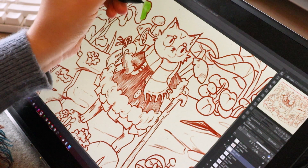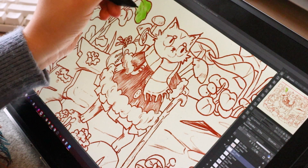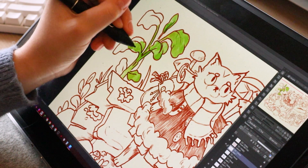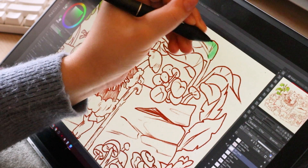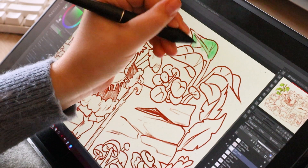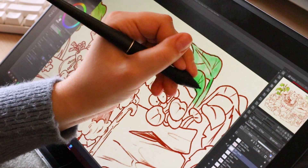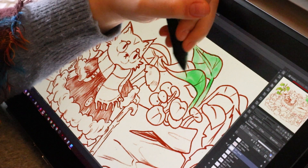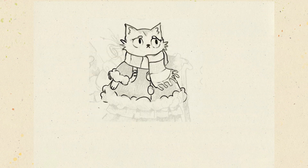Now for some tips when using this tablet with Clip Studio Paint. As always, when installing a new tablet driver, make sure you uninstall all other tablet drivers first, and restart your computer after every install or uninstall. If something's not working, just restart. If you want to change the display settings on the tablet, press and hold the power button — that opens the menu, and you can use the pen to navigate it, though if you're left-handed like me it'll be upside down.